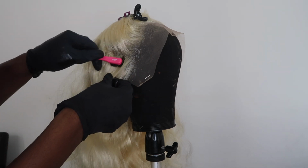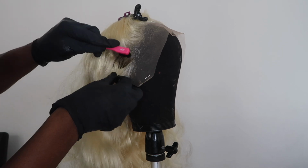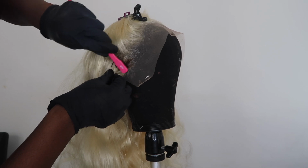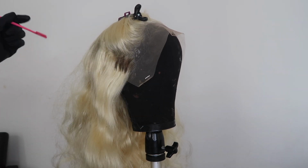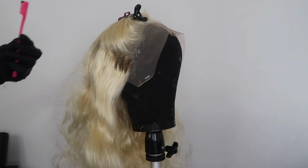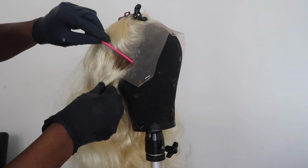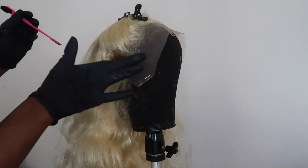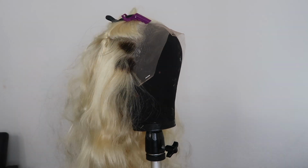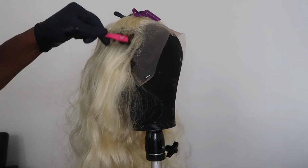So that's that. As you saw, Kay went ahead with the Mocha Adore hair dye to try to dye the wig. But you guys, I would not advise y'all use this. It did not come out the dark roots that I wanted it to come out. The Mocha on the 613 translated as a more warm tone brown, and I didn't like that with the ashy platinum kind of color I was trying to go for. This root will more so work with the yellowy 613 look, but not for the tone that you will see Kay do later with the Wella toners. So we ended up using a different dye for the roots, which is what I usually use. I just tried something different, but you guys will see later on what we use.